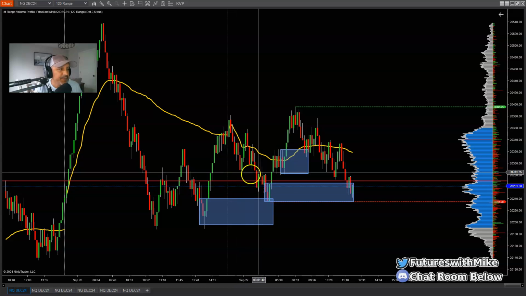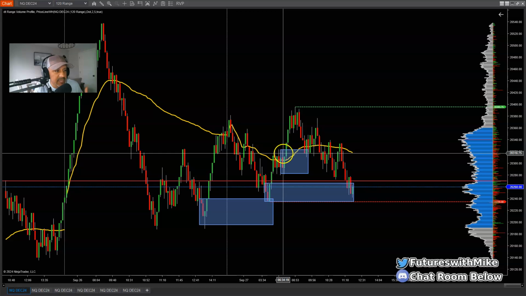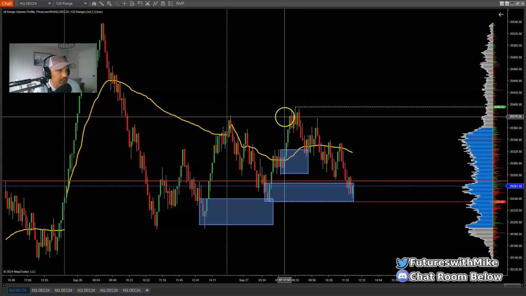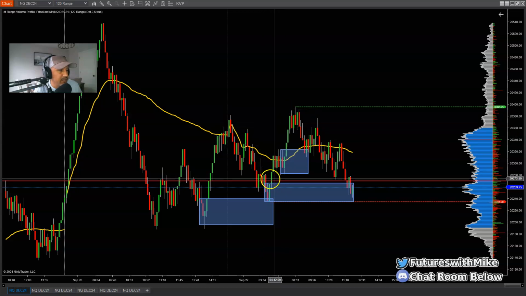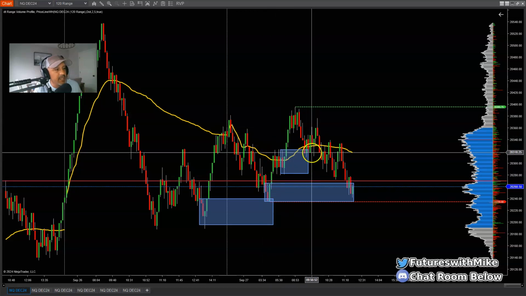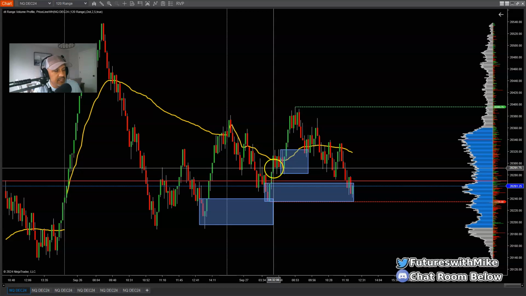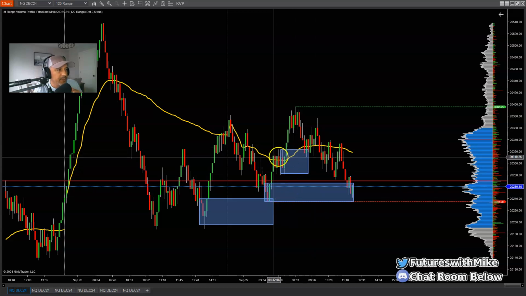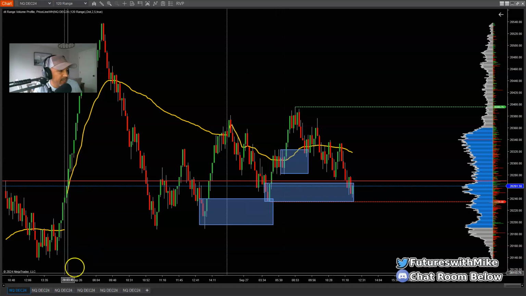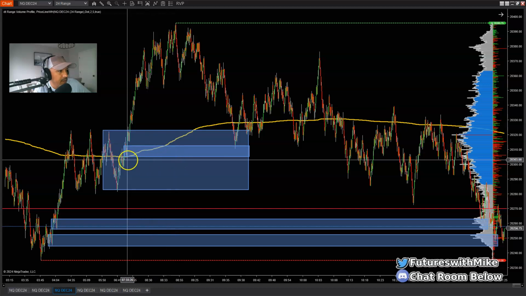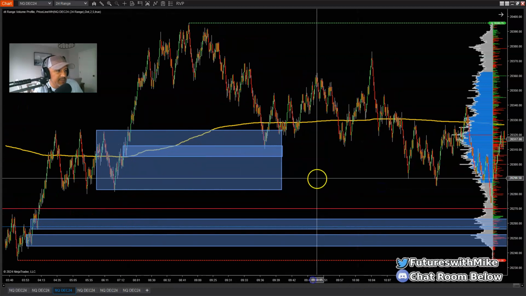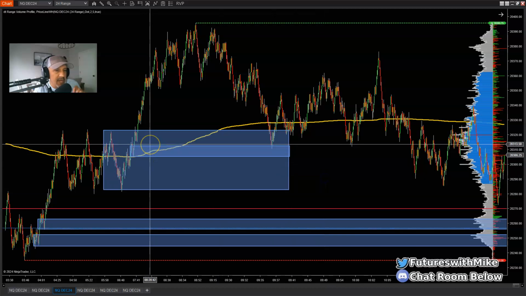It's going to increase. So in this instance right here, for example, I just want to say this was a valid zone. We have the structural break to the upside right here, as you can see. Okay. But be careful because you do have this demand zone resting right here, but we also have one resting down below. Now, this first demand zone we have right here, once we mark it up and we move down to our lower base chart, what I'm looking for then is to see if we have another zone, a smaller zone inside of the higher base zone.